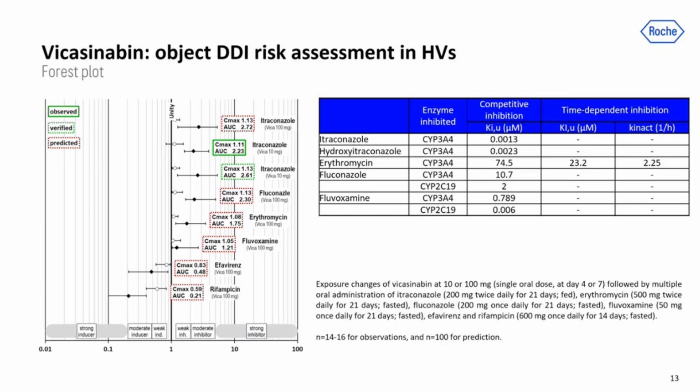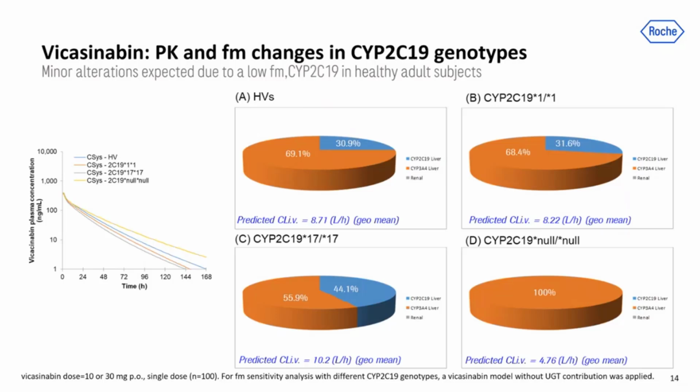And efavirenz and rifampicin, we all know these compounds are dual inducers on CYP3A4 and 2C19. Here the AUC ratio and Cmax ratio come from the dual effect on these two enzymes. So now we see the confirmation of the model. Our model is quite okay, and this is interesting prospective work.